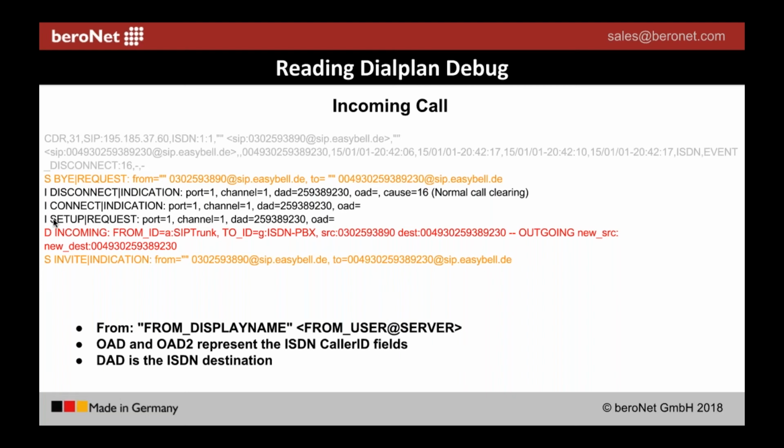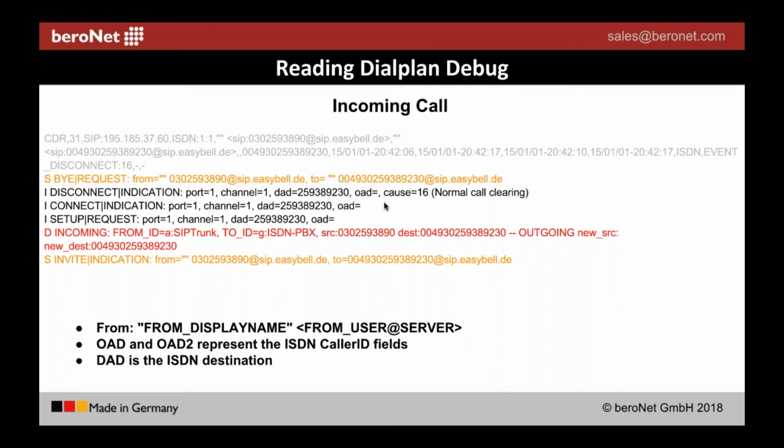And so now it's trying to set up the request to the ISDN PBX. And you can see DAD, this is the number that's being called, and OAD is empty, which means that it's not sending anything for caller ID. That's not good. So we have that as a problem we'll need to solve. Let's go ahead and keep going through it. Connection, perfect, send disconnect, then it sends the buy request, and everything else looks like it's working perfectly fine.